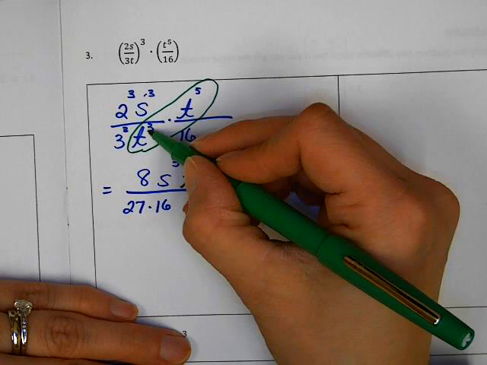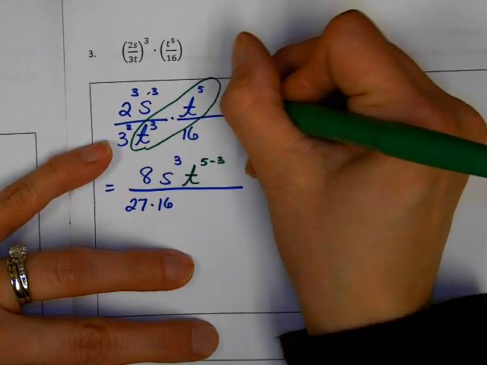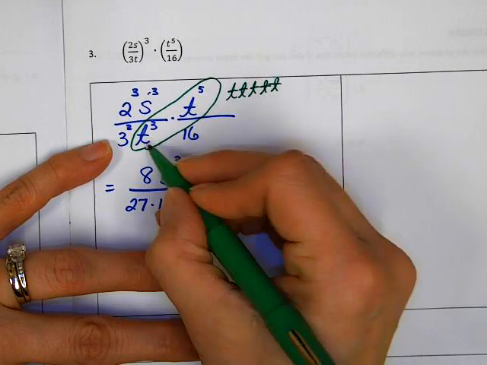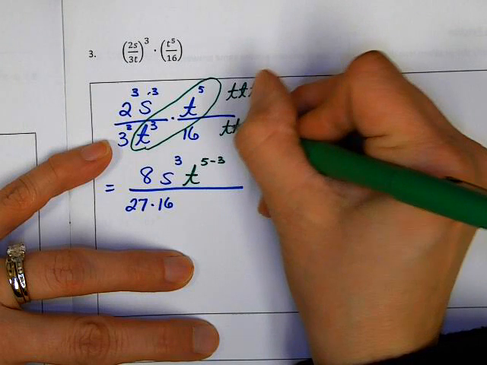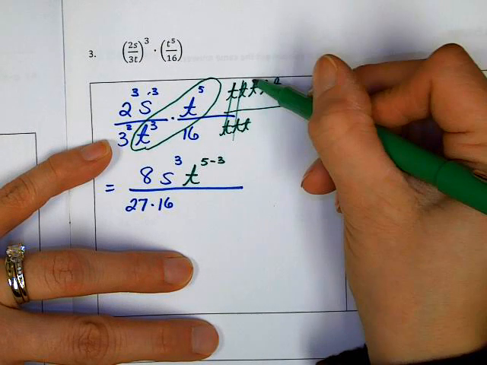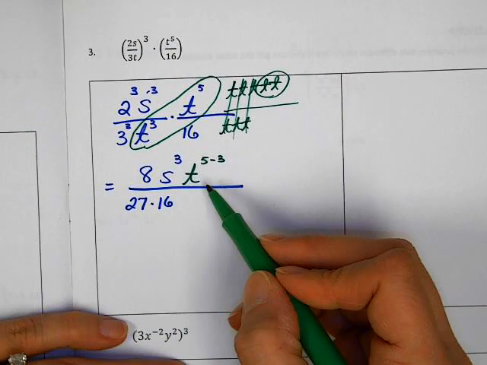You do 5 minus 3. If you needed to see this the long way, this would be 1, 2, 3, 4, 5 T's there, and there'd be 3 T's down here. So how many T's would be left? I think there'd be 2 T's. Is that what we're getting?